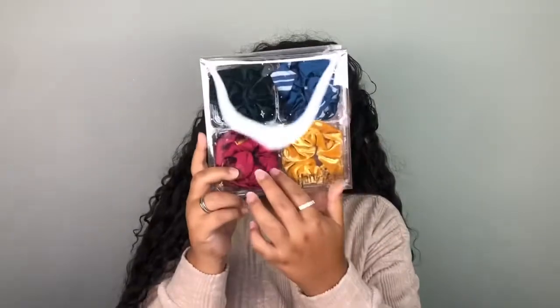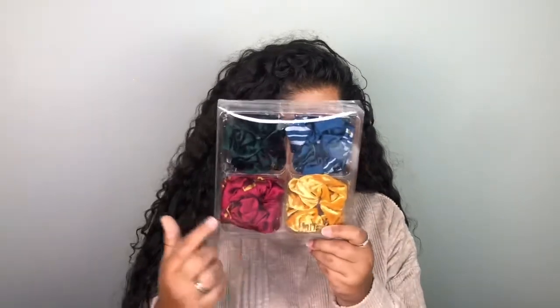Okay guys, so I did my brows already and I primed my lids with a little bit of eyeshadow primer. I used a little bit too much. But first things first, before we get into the makeup, they did end up putting out some scrunchies, which are so freaking cute. So you get 4 scrunchies, 1 for each house, which is pretty much how this collection is broken down. So, 1 for Hufflepuff, 1 for Gryffindor, Ravenclaw, and Slytherin.